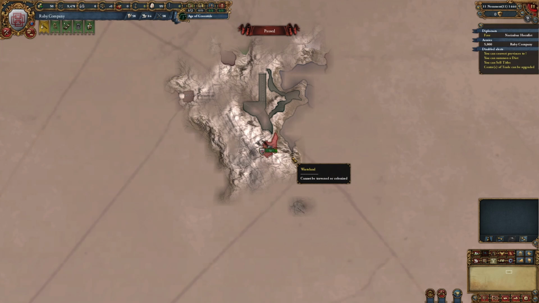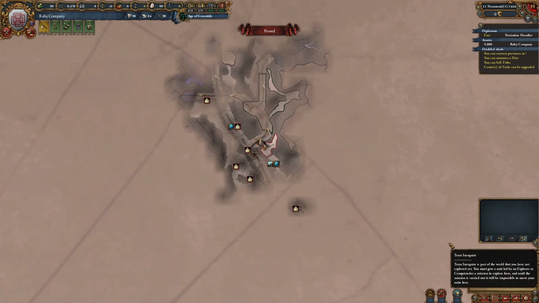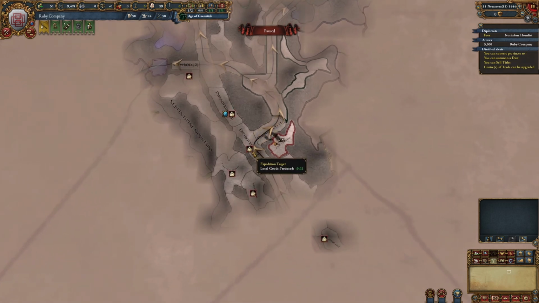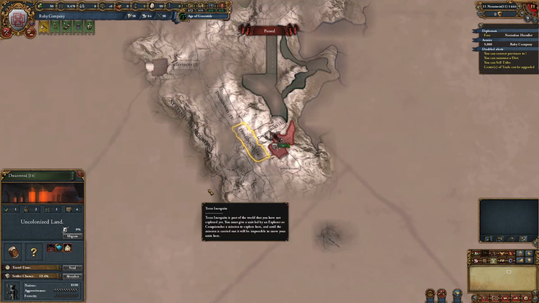So if you want to see where the expedition targets are very easily, all you have to do is go to the trade map mode. By default, you do this by hitting E, or it should be down here. And they'll pop up. They look like this, a golden pyramid thing or something. And you just want to migrate to them and then you can clear them.